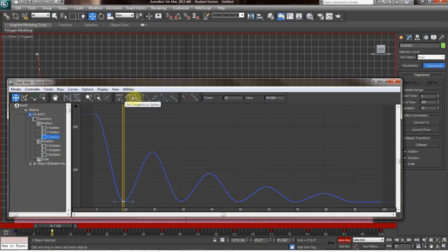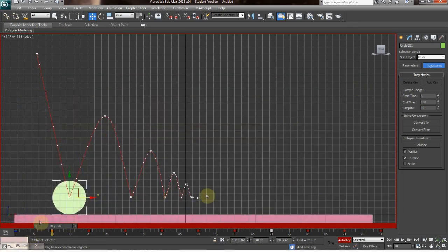We get auto, we get the spline, fast, slow, stepped. But for this tutorial, we're just going to make it like a bouncing ball. So we're just going to have a straight path, straight to the ground and straight up. Just 1 point. And we're going to do that with all the other points. And then minimize that or close it.